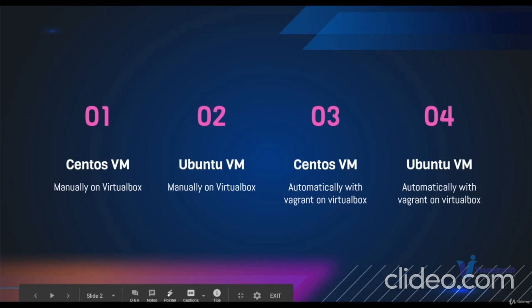So if you are wondering why manually first and then automatically, why not just directly go with automatic VMs? That's a good idea. But then let me give you your very first DevOps lesson. If you want to automate anything, you should know how to do it manually. If you're trying to automate something that you don't know how to do manually, then trust me, you will be struggling a lot. And I have seen people making the same mistakes again and again. So your very important lesson number one is: know how to do things manually first and then automate it.